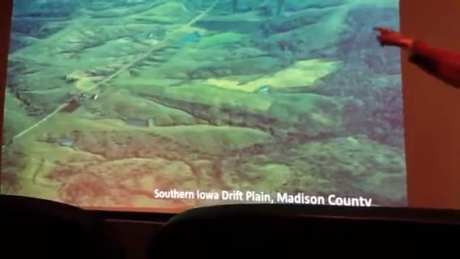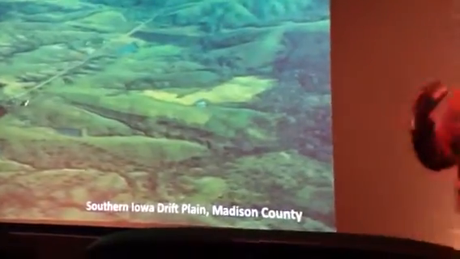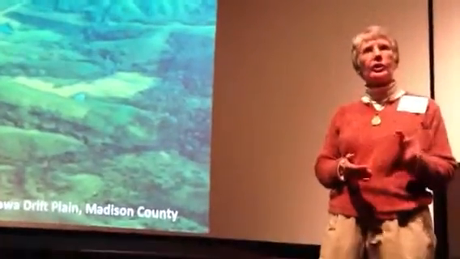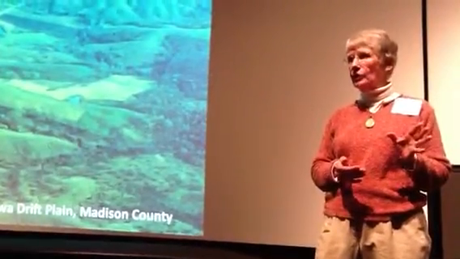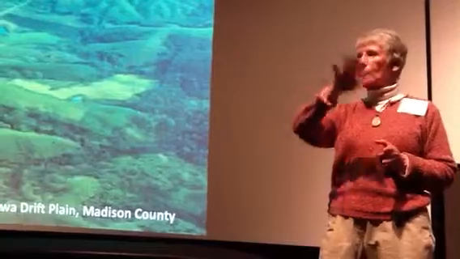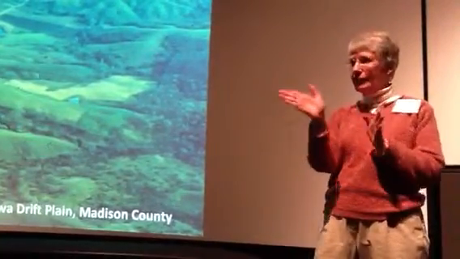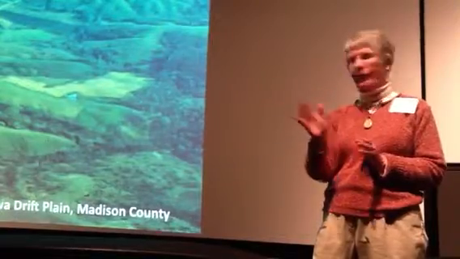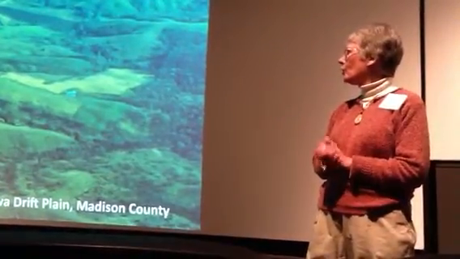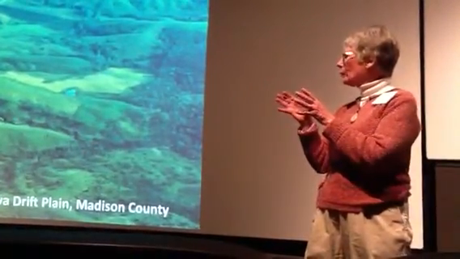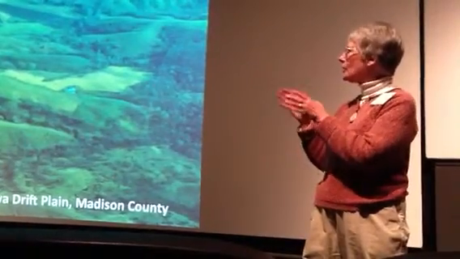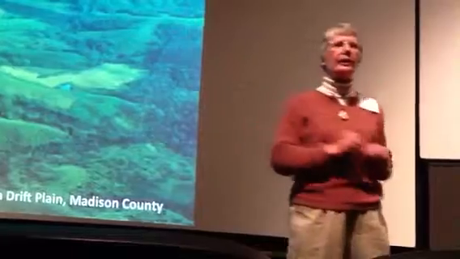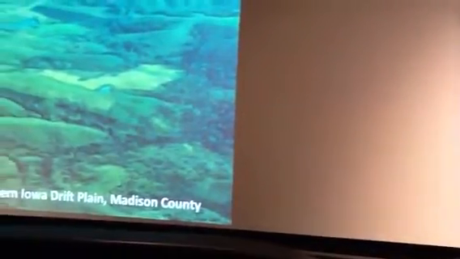And you can also pick out the farm ponds. Southern Iowa Drift Plain is where you see a lot of reservoirs, artificial impoundments of various kinds, because the topography is such that you can dam up a stream and hold the water on the landscape. It's not going to go anywhere. So a very nice view of the rills and rivulets and streams draining all the time into a larger and larger waterway and eventually into one of Iowa's major rivers.